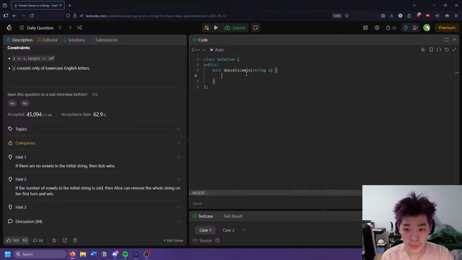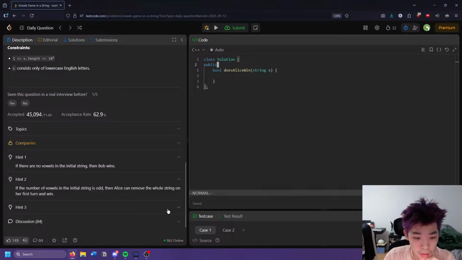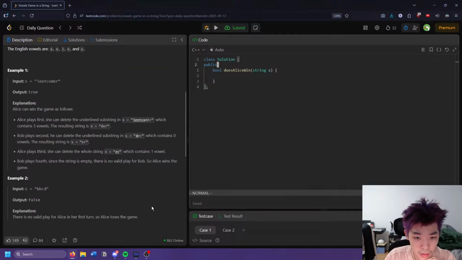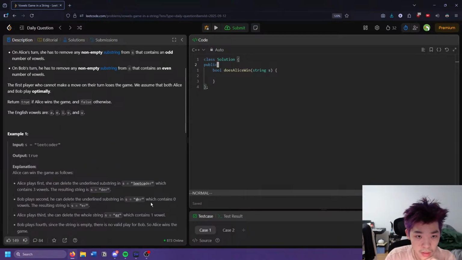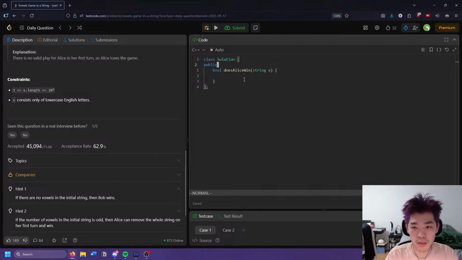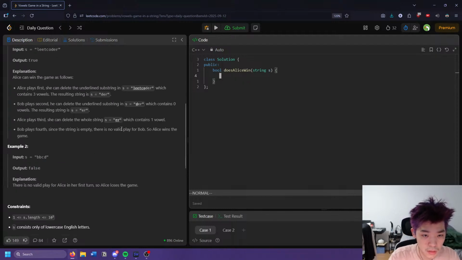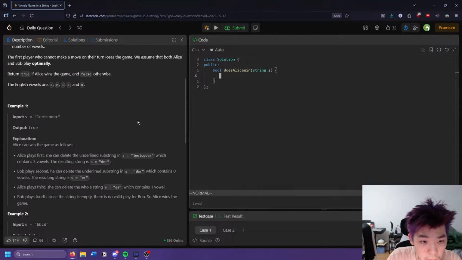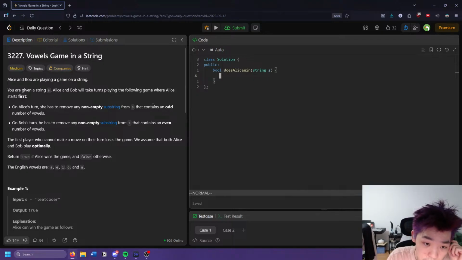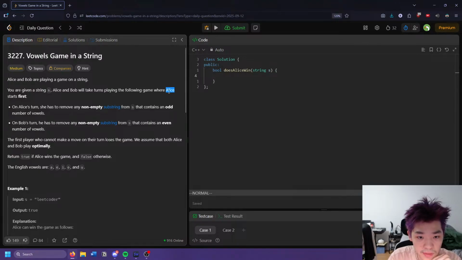Okay. So I guess we can just count vowels, right? Yeah, I think that's the only thing that matters. So who removes how many vowels? Alice removes an odd number of vowels. And then Alice always goes first, okay.